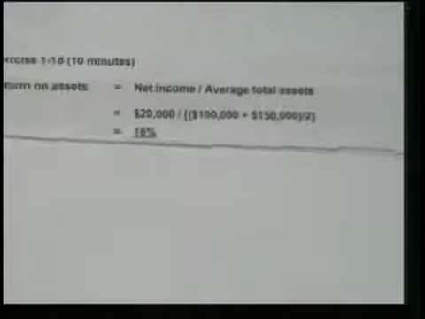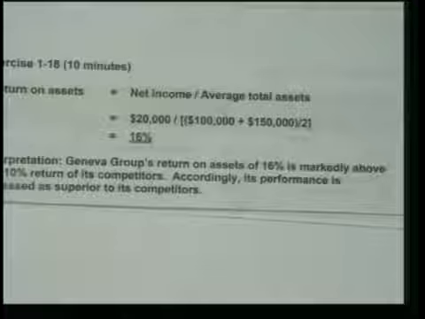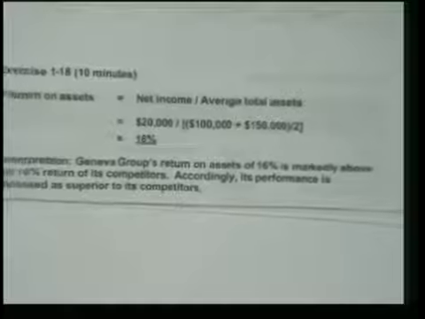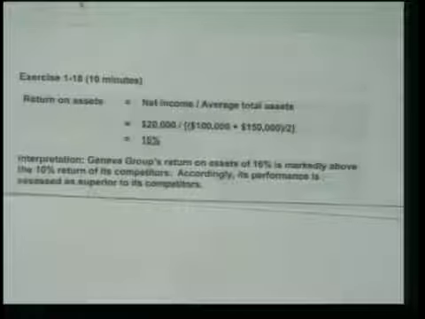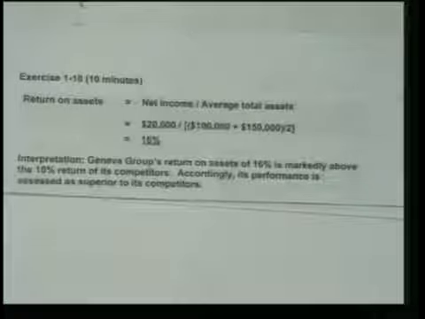So in this case, what do we compare this to? Well, they tell us that competitors average a 10% return on assets. So I would say, looking at this ratio alone, it's above it, correct? And thus, as far as that ratio by itself, that's a pretty good thing, isn't it? Okay. Now we have to look at other ratios, right? Just like when you go to the doctor, you can't just get one part of yourself analyzed and ignore everything else, right? Okay?